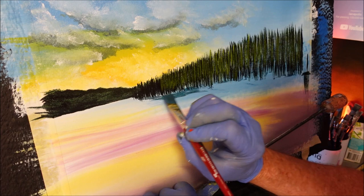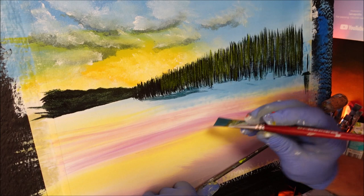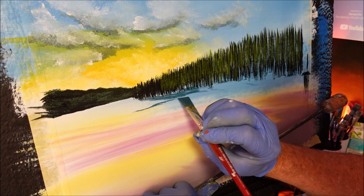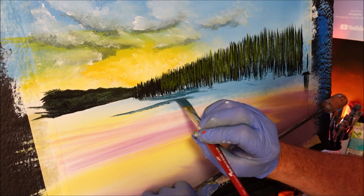Now, it's important with these kind of shadows, you might think it's hard, but it's not hard, to get the little veins, the little gaps of white. I'll show you what I mean. Look, watch, this is going to come across there, and see I'm leaving a gap in between it all. I've left a gap in between that and this one. Those little gaps are your details. Come into there.